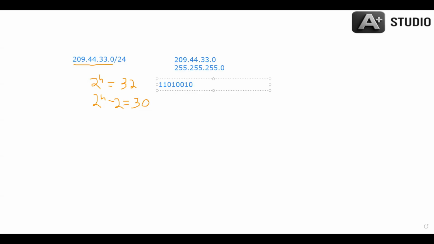And what about the 44? 0 1 0 1 1 0 0 0 0. All right. And then 33: 0 1 0 0 0 1 0 0 0 0 1 0 0 0 1 0. And then the last one is 0 0 0, right?